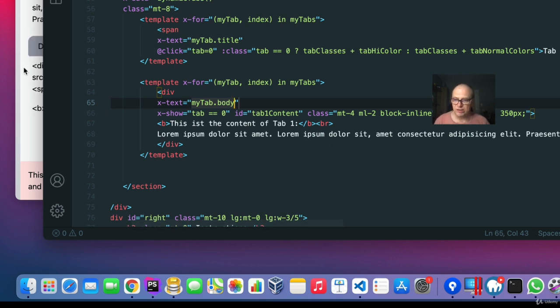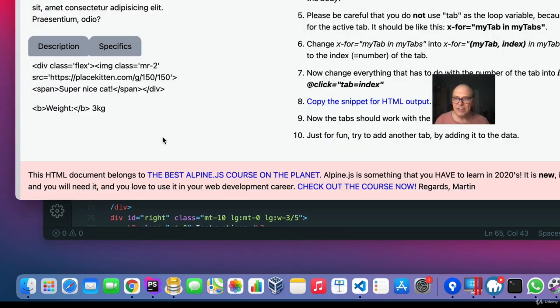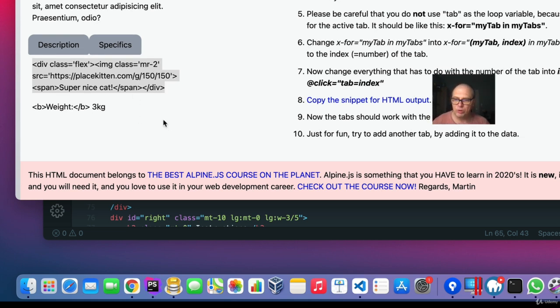Let's have a look in the browser. And here we have already our titles, which is description and specifics. And here we have already some output from our text file, from our original data. But we have a problem with the HTML here, as you can see, because this output contains HTML. But we're gonna fix this in a few minutes. But anyway, we are almost there already. Now we just have to get the logic in order.